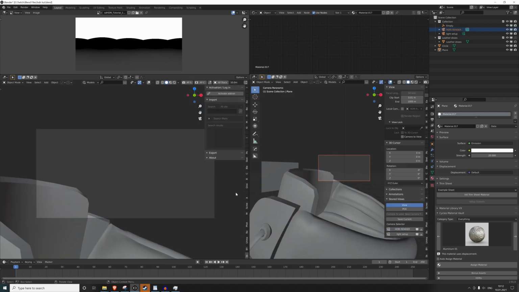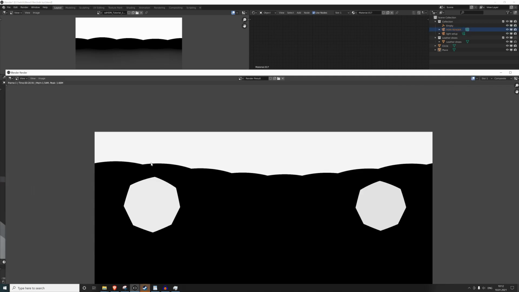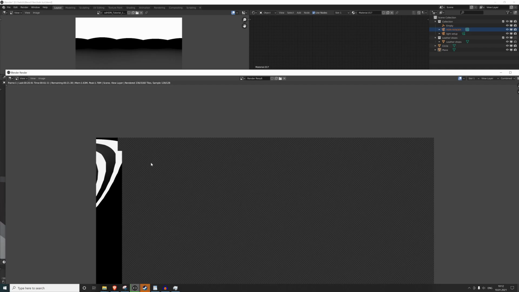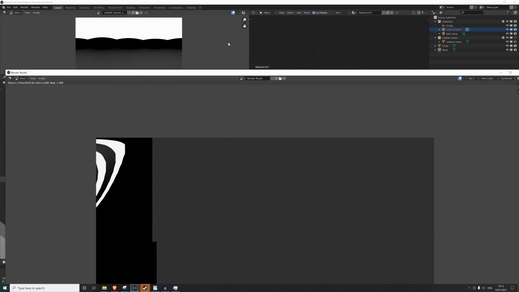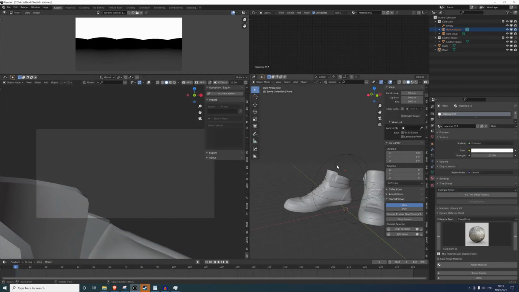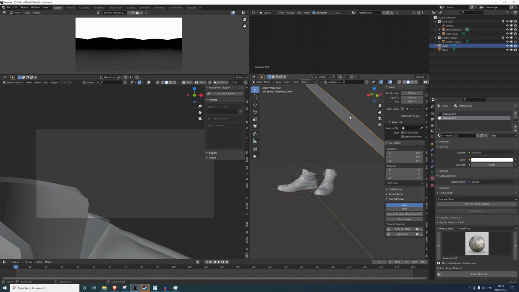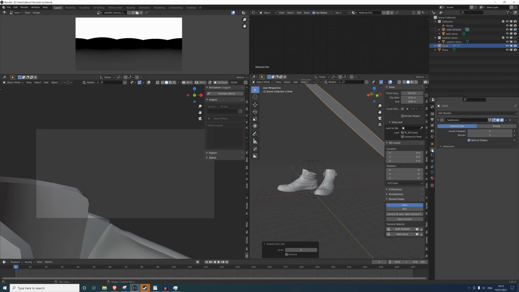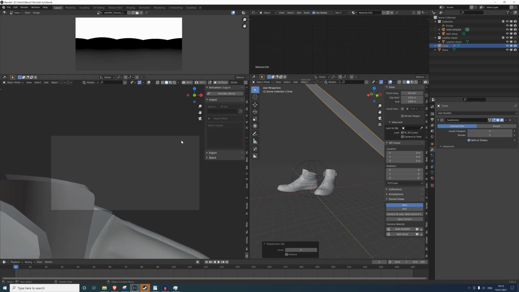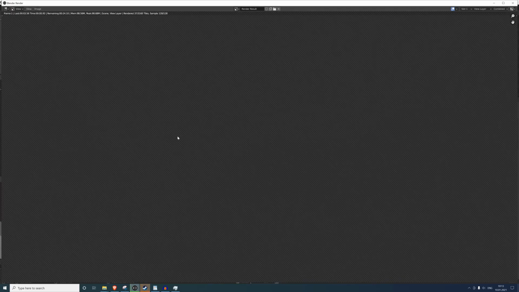So then we're going to go to HDRI render and hit render once more. Let's cancel that. We want to up the resolution on this ring light by quite a bit so that we get a smooth light and no ridges. So I'm going to subdivide that and let's try again.